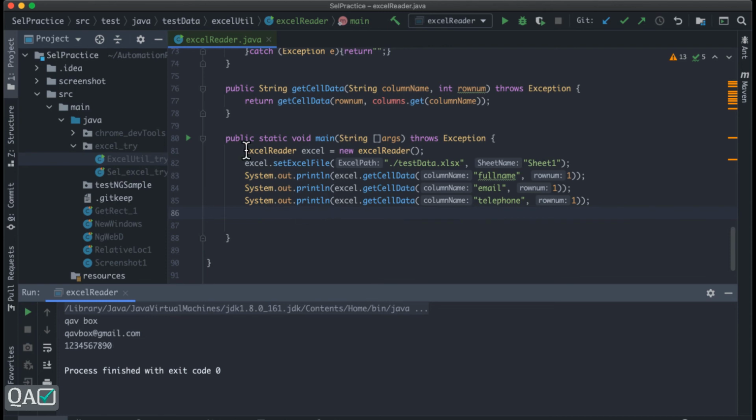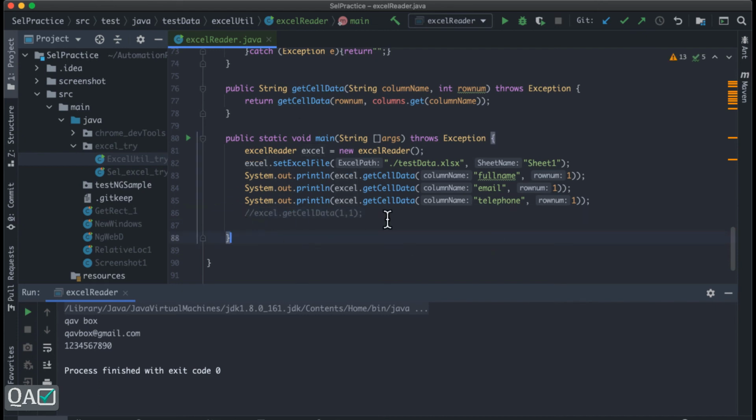So that's how you can use it. These are the two lines that you need to mention first. First is creating an object of this particular utility, and then you have to set that Excel file, with the file path and then the sheet name, so that it can point to the specific sheet. And then you can just call getCellData. You can even use it like this, excel.getCellData with, say, the first index of row number and the first index of column number, so this will return the first row, first column value. Okay, so like that also you can fetch the value.